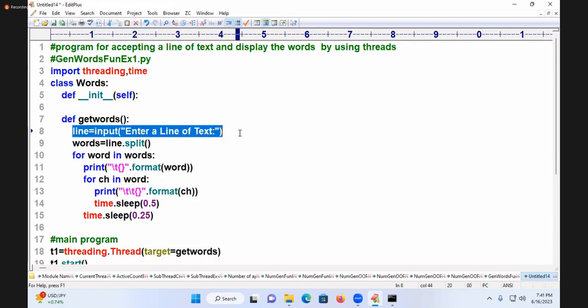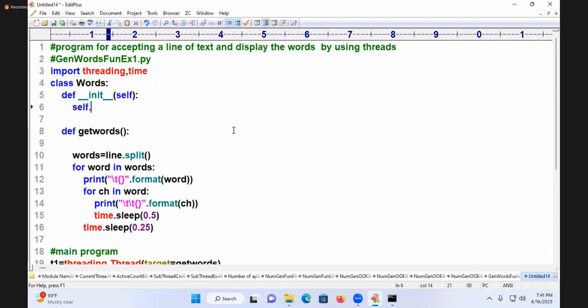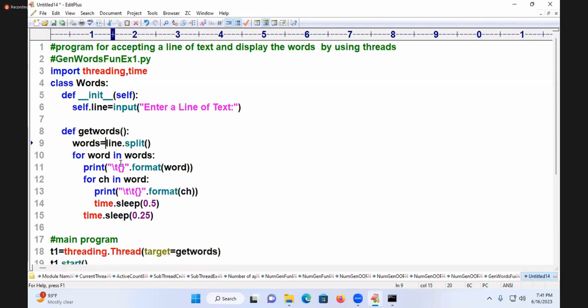In this you write self dot line is equal to input of "Enter a line of text". Self dot line dot split, and get words. For word in words, format of word, for CH in word and print. Are you following me?